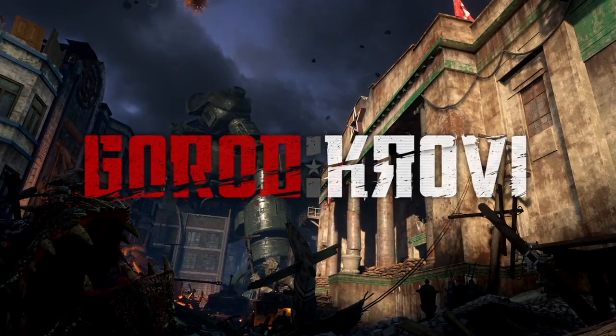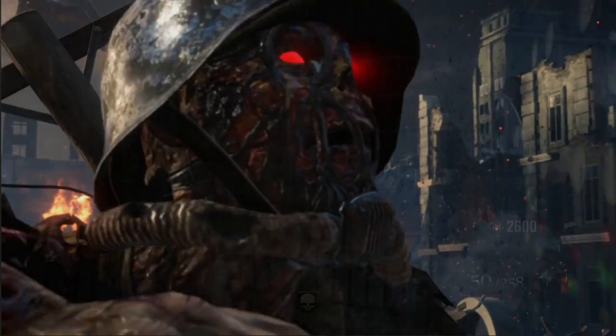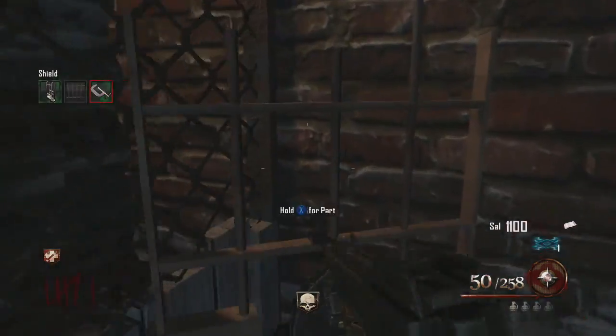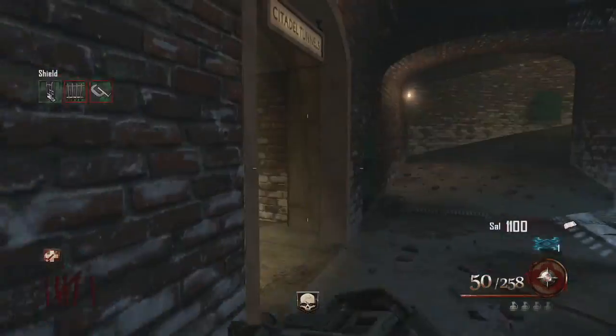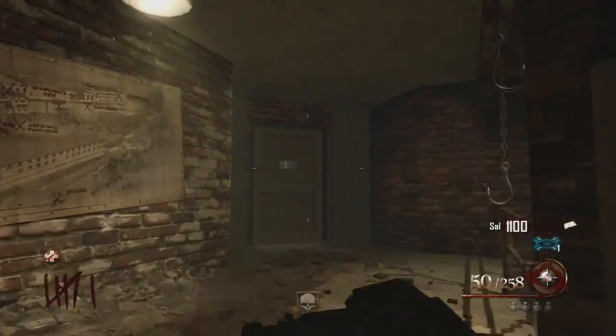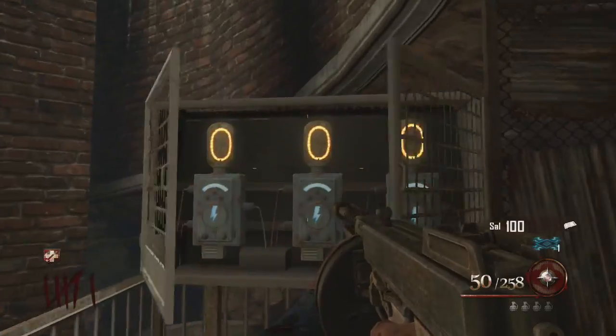Now the next thing that I wanted to touch on is actually the color of the zombies' eyes. As you guys can see in GOROD KROVI, our zombies' eyes are red. Now there is only one other map where our zombies' eyes are red as well, and that is Mob of the Dead. I actually have a full breakdown and explanation talking about the color of the zombies' eyes and its significance and who exactly is controlling these zombies when their eyes are red. If you guys wish to check out that video, I will have it linked in the description below.